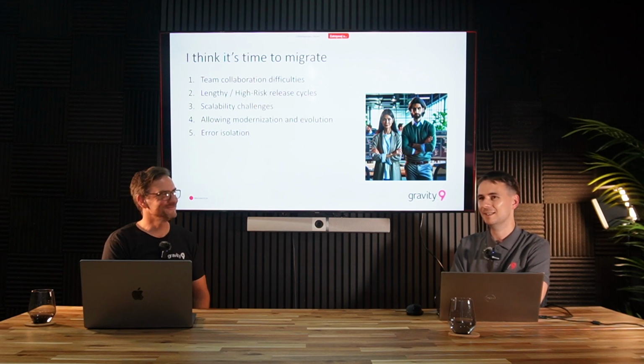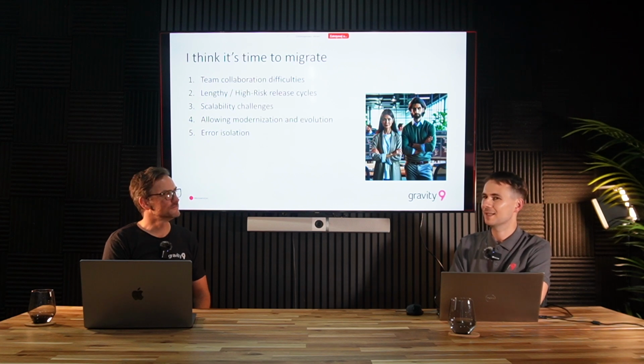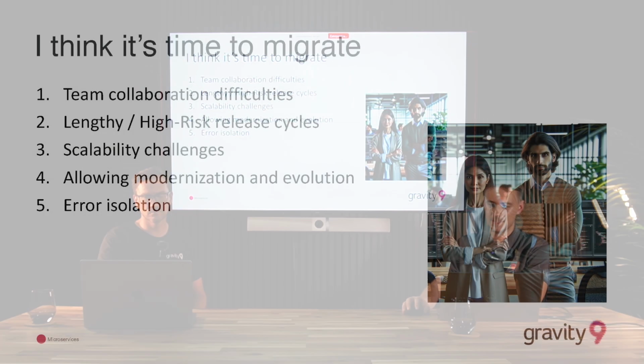Unfortunately, it doesn't work in this case. When the team is working on one big code base, you can add 10 more developers, but your delivery will not be much higher, right? Yeah.